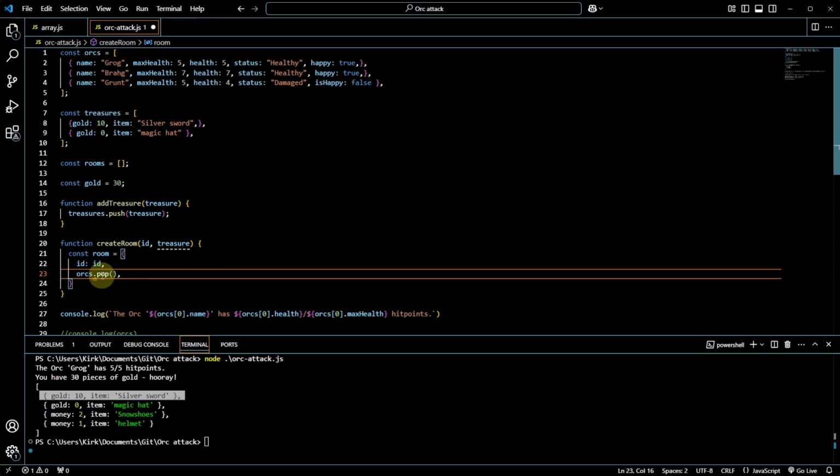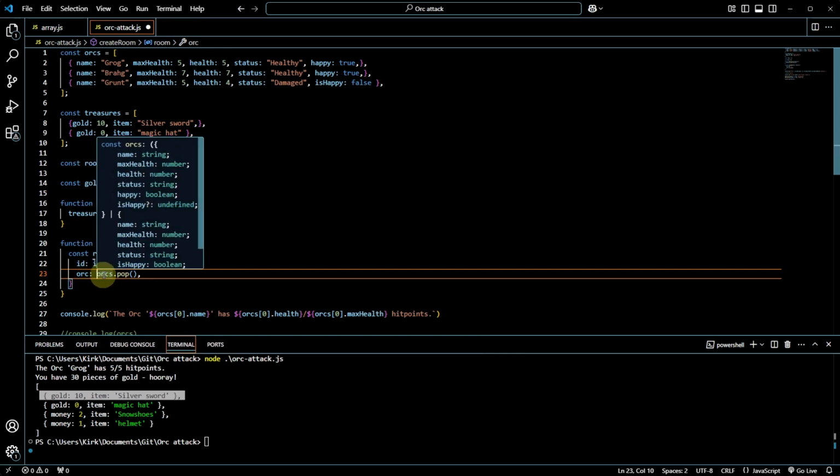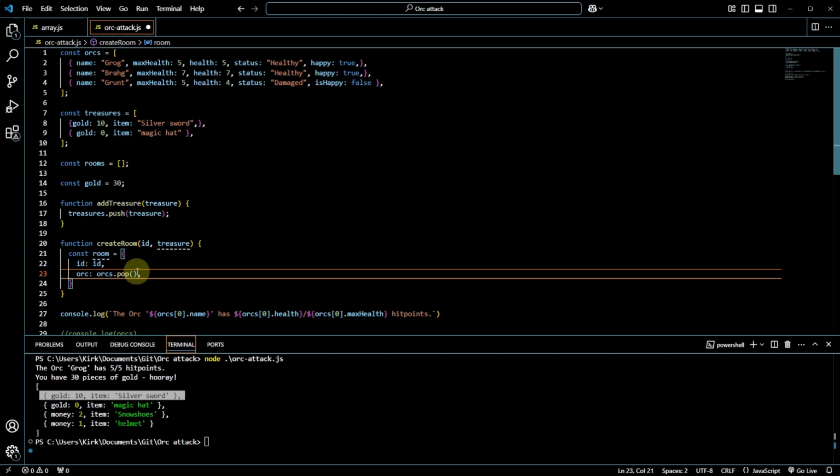Okay, because I forgot to write my orc. I need an orc, and for the orc, I'm going to get a pop from the list of orcs I have. Just like we had push, where I push something, pop is the opposite, where I just get the first one. It's a little bit like a Pez dispenser, if you know that. You put candy in, and then you can pop them out, and you just get the first one out every time. That is exactly what push and pop means here.